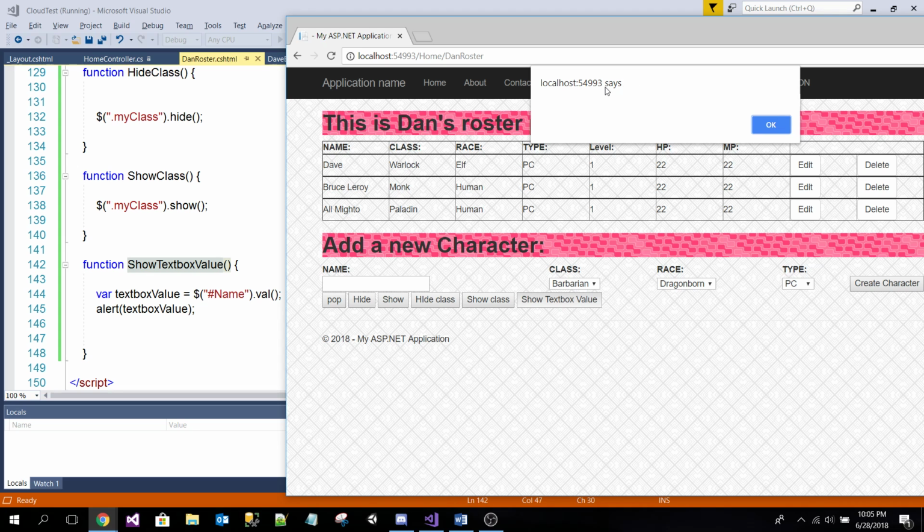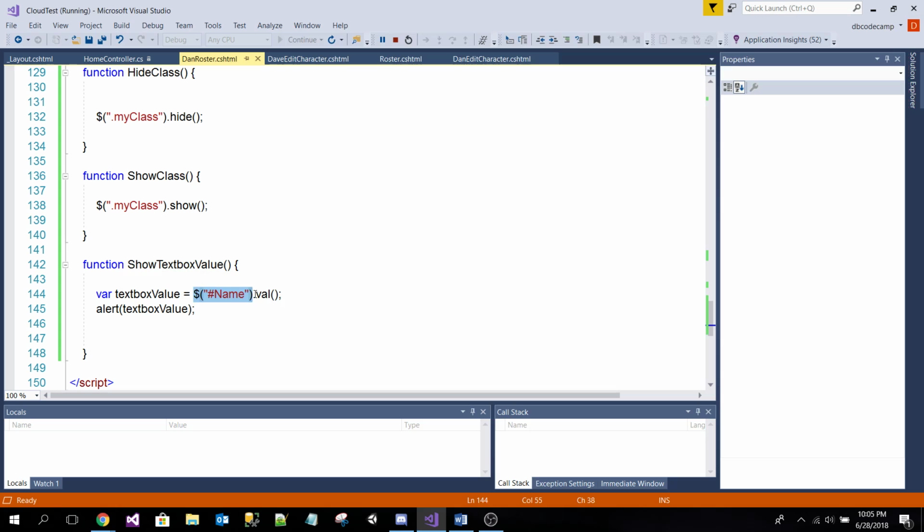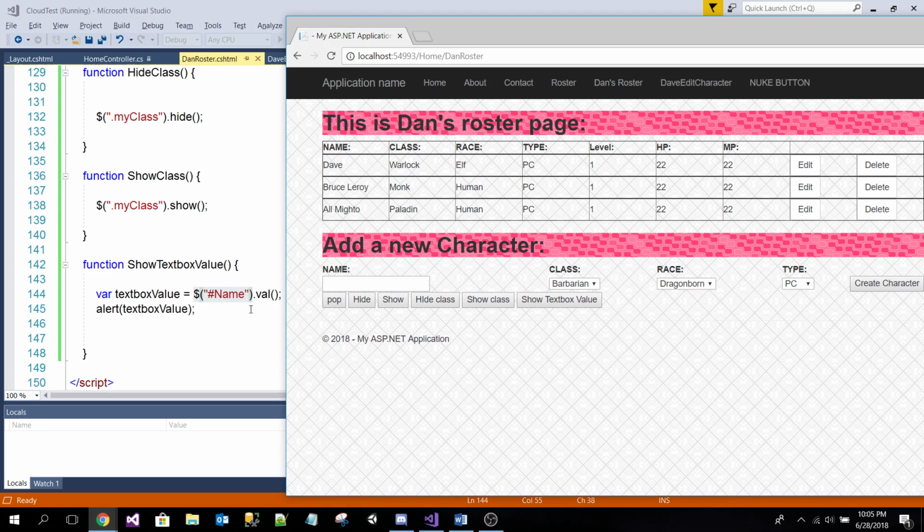Of course, this is kind of built in, right? It would always say this because it's part of the pop-up. But whatever's under is what is the actual pop-up. So it's blank. Basically what all this is doing is just give me the value of whatever's inside the input, whatever we have that has the ID name. What do we have in this page that has the ID name? The text box. Name and the character, add a character.